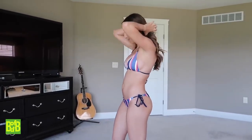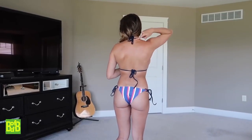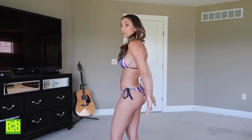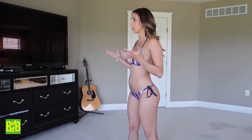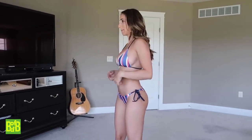I'm not a size small top in this. But it does adjust here and at the top. The butt is just a normal, you can put it up the crack if you want, but it doesn't have like a ripple in the middle. But yeah, this is adjustable. I really like it, it's really cute. I just really have to be careful that I don't bend over, that I don't jump, that I really don't do anything but lay around and take selfies in the sun, because it's literally popping out of every direction. Let's just go on to the next one.